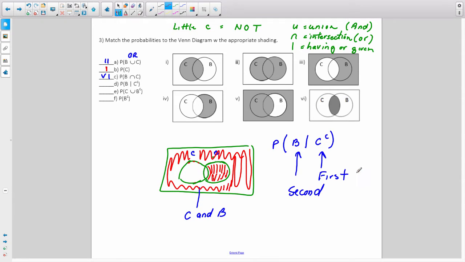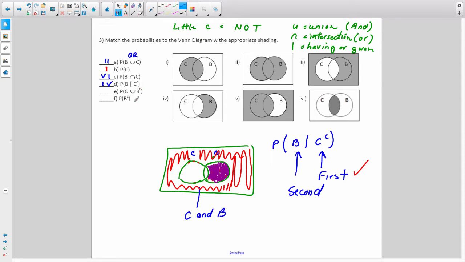Okay, so that's first. Now, having selected, there's that word having selected that area in red, give me B. Okay, well, of all of that red area, the only reds that are hanging out in B are right here. We don't want to shoot into that other middle area. We're going to stay right there. Where does that picture look like? It is, boom, number 4, or IV.